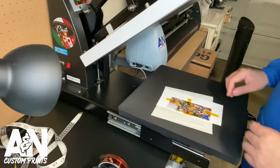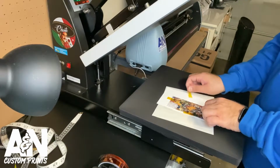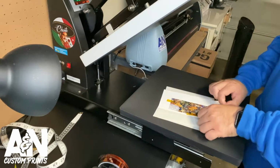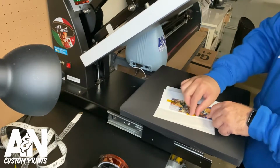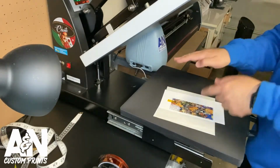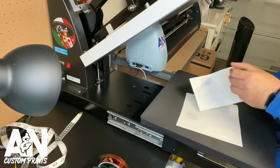All right, so it cooled down a little bit, so now let's go ahead and take it off. But when you guys are doing this, be very careful because it is hot. 400 degrees is hot. So just be careful when y'all doing this. Let it cool down, set it aside, put it somewhere where no one's gonna get burnt. That is hot. And obviously working under the press is not a good idea either. But here we are. Ooh, that's hot.